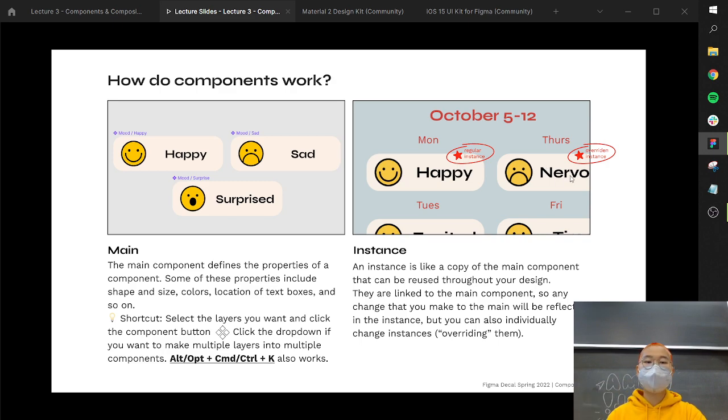So for example, the spacing is still the same. The face is still the same. The colors are still the same. If I change them here, they'll still be reflected. But because I want that text to be different, that's okay. I can change it in just that instance. This is also pretty similar to programming if you're familiar with that, but we'll see how this manifests later on as well. Just keep in mind this idea of main and instances, those two types of components.